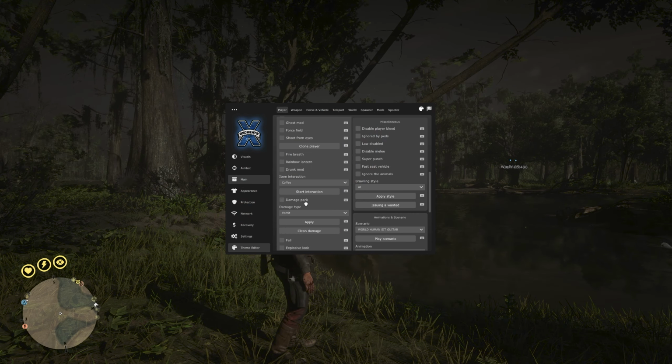Horse fun options, you do have your can change horse size, shooting, fire tracks, your horseshoe effects as well, as you guys can see right there. That's pretty cool. No collision, fast animation as well as your clean horse and rear up. Vehicle modifications here as well. It looks like my horse is going to die.